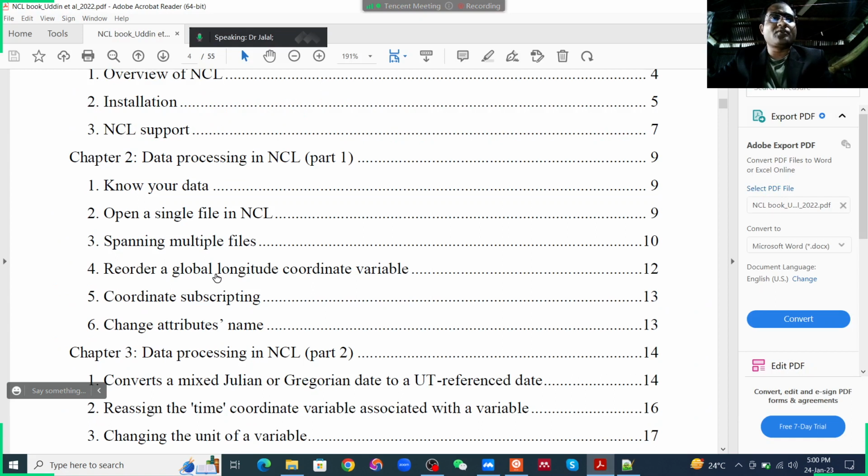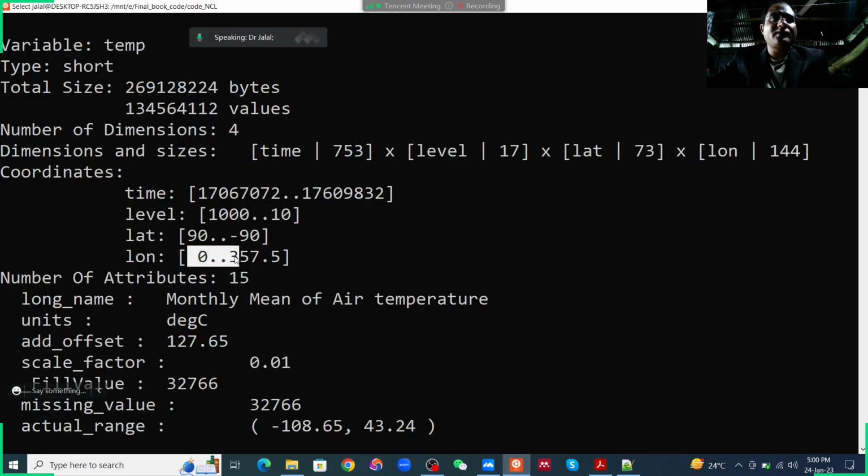Now, another step: reorder the global longitude coordinate variable. From here you can see our longitude is 0 to 357.5, around 360. But some people from Africa or another country may have longitude that is negative. Our longitude should span from negative 180 to positive 180.